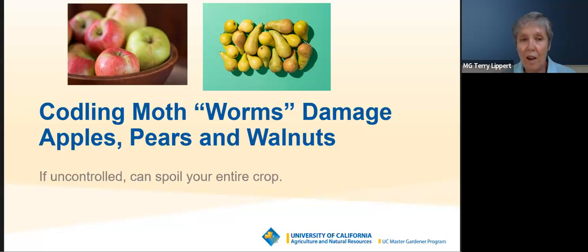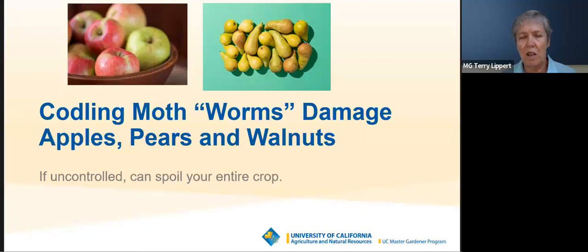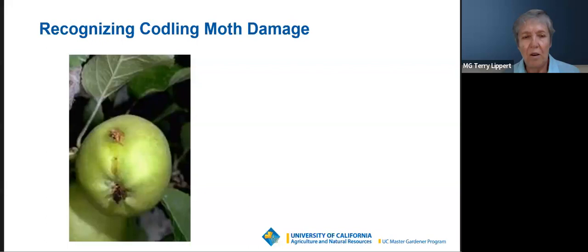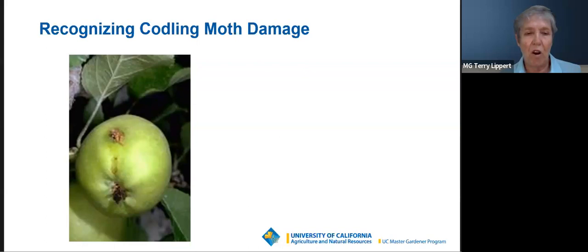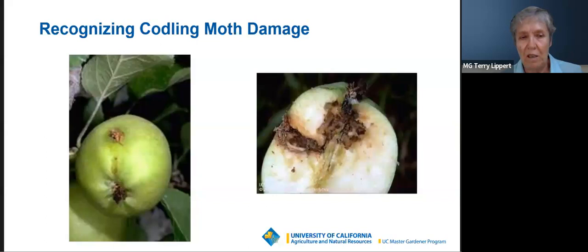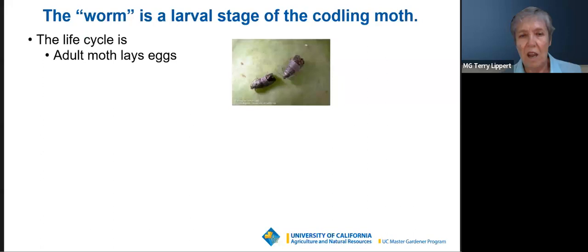Now for those wormy apples — we all know about wormy apples. Maybe some of us haven't experienced wormy pears, partly because pears when they're young on the tree are very hard and it's hard for the worm to get inside, but as they start to ripen it can become more of a problem. A wormy apple will have a sting on the outside — that's where the larva of the codling moth has gotten in. It puts out its frass out of the hole, and eventually the larva will emerge before it pupates to become a moth. If you cut up one of the apples that has the sting on it, chances are you may even find the larva inside.